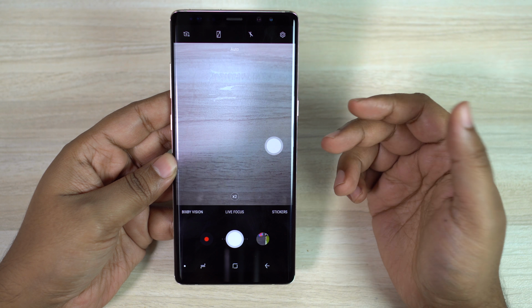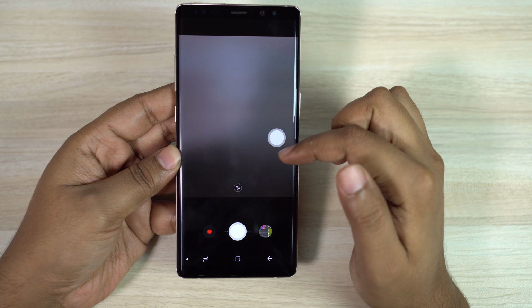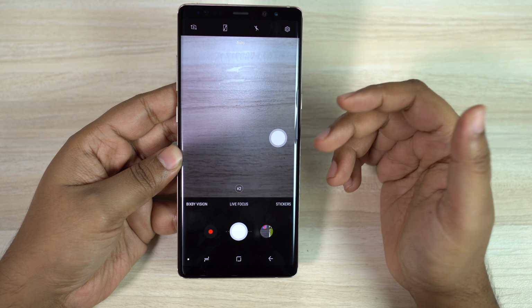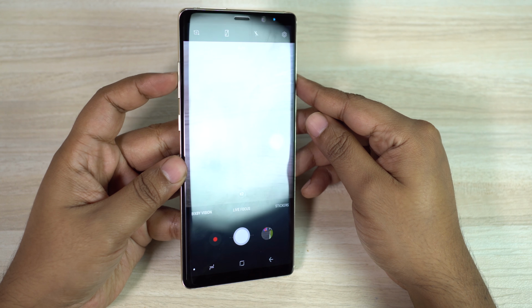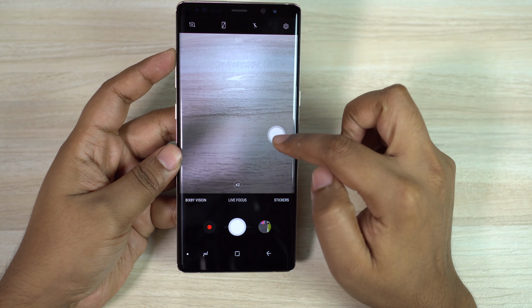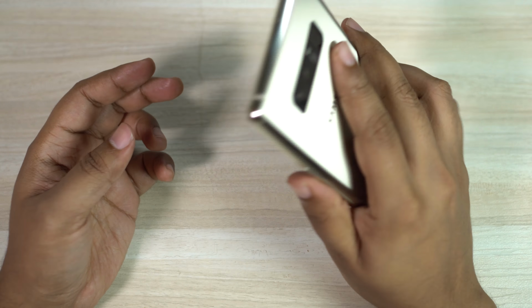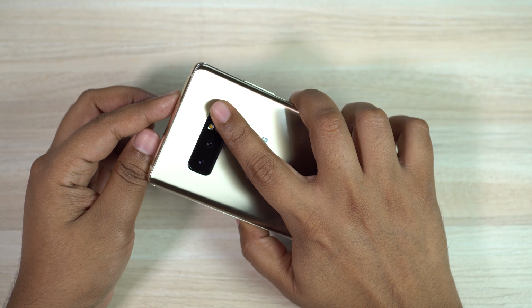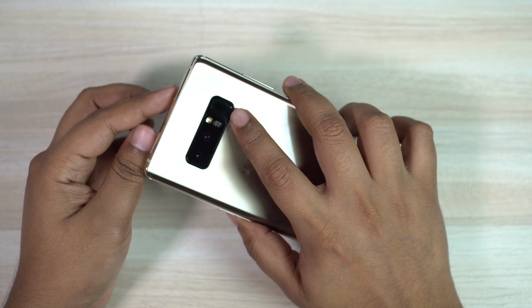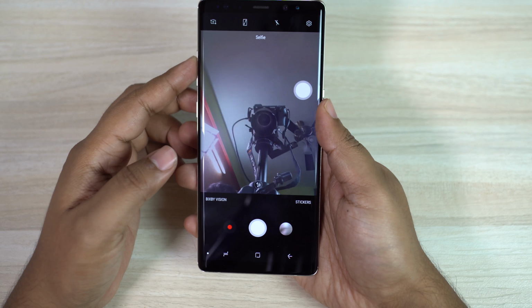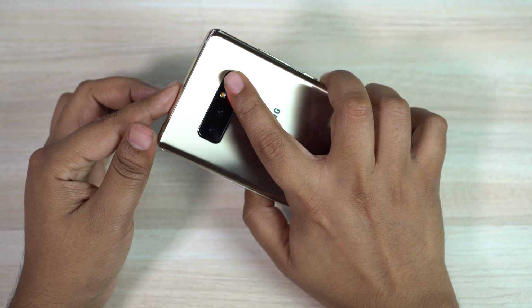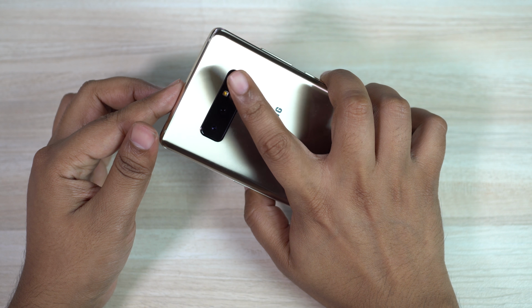First of all, you can just swipe on the viewfinder to switch the cameras, that is, switch from the rear to the front camera. As usual, the volume rocker can be used as the shutter, but you can also place a floating icon anywhere on the screen which can be used as the shutter. You can also place your finger on the heart rate monitor, which can also trigger the shutter. This is extremely useful for taking selfies.